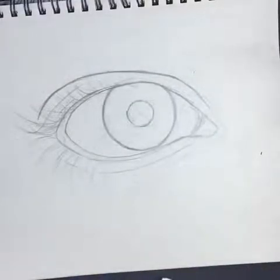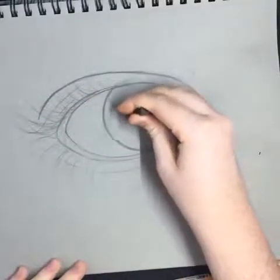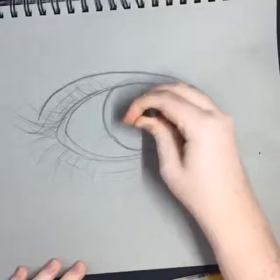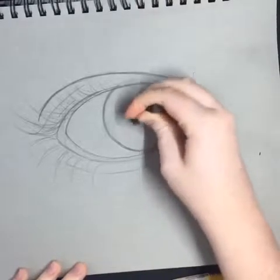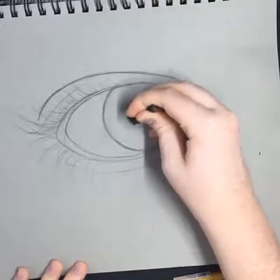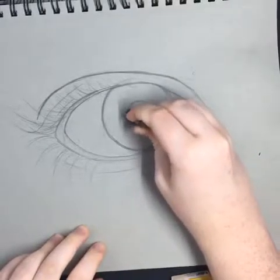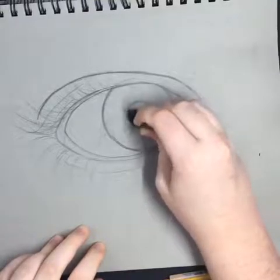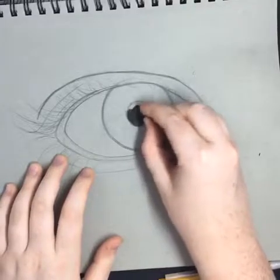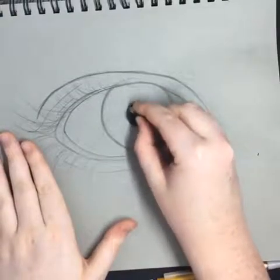Yeah, so let's begin. I'm going to begin by coloring the pupil of the eye. And I'm going to start with black. Just give it a solid black color right here, and then I'll work outwards. If you guys have any questions, feel free to ask them.